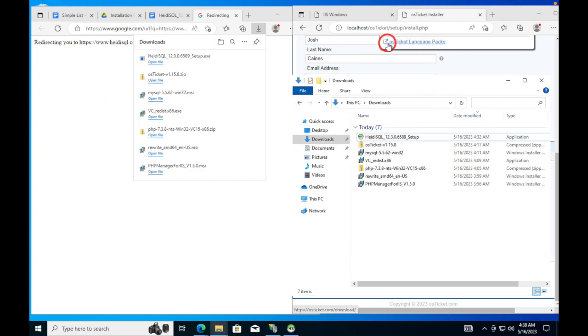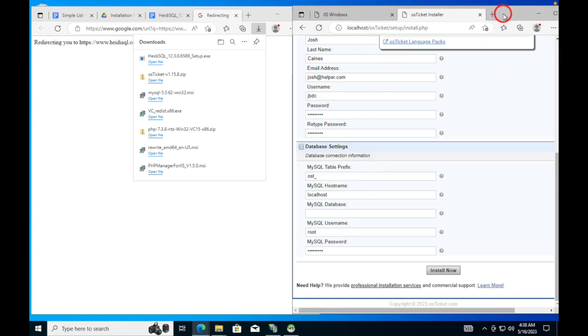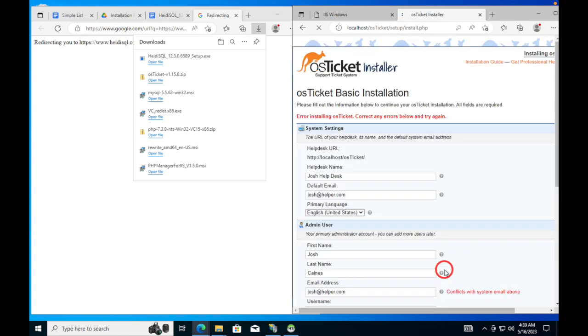Back to the browser. osTicket. Make sure to click install now.